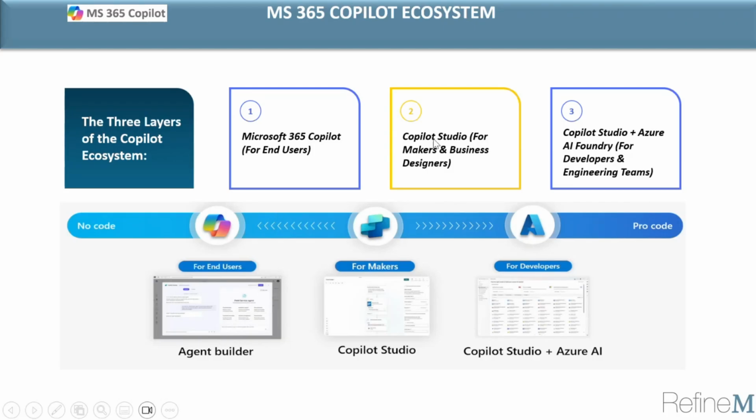The second part, Copilot Studio, mainly goes to the makers and the business designers. What maker and business designer mean is those people who are business users, but they also understand how to create workflows or have a little flavor of programming. The first part is totally no code. There is no programming needed, and no knowledge of workflow, dragging, dropping and all those things. But when it comes to the second part, a little bit of programming starts from here.